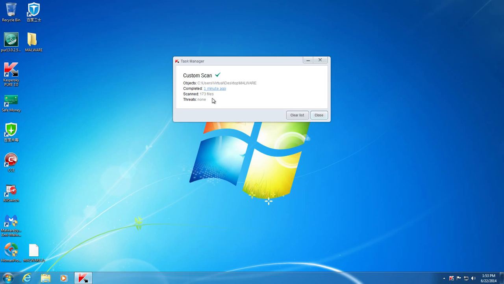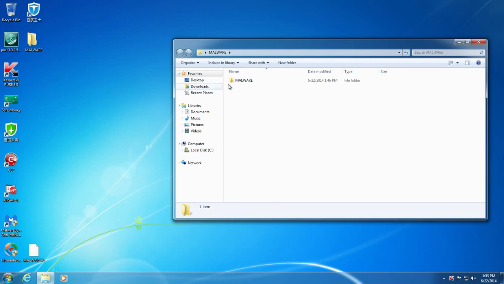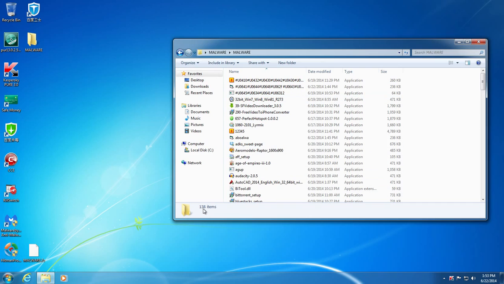Found whatever it found and removed it. Did another one just to ensure it found everything, and it found nothing. So we're going to go take a look at what we have left. And we supposedly have 130 items remaining. Doesn't look too good right now. We started out with 389, so we're going to minus 138 from that.